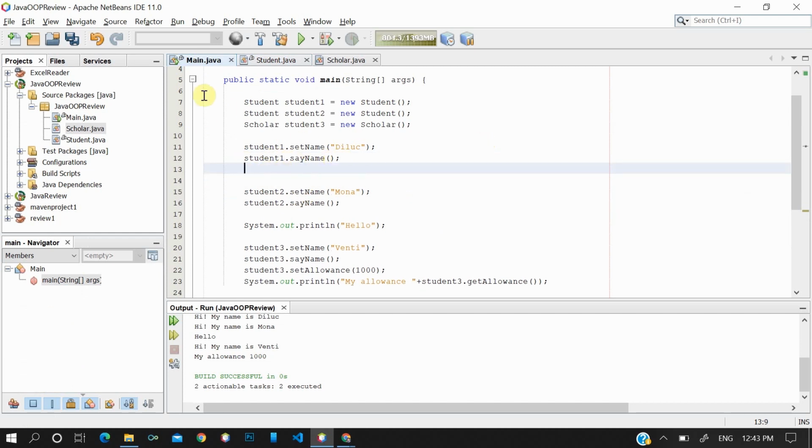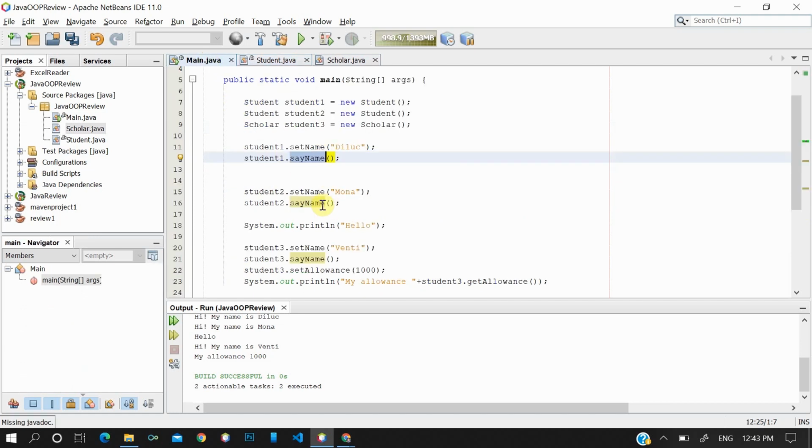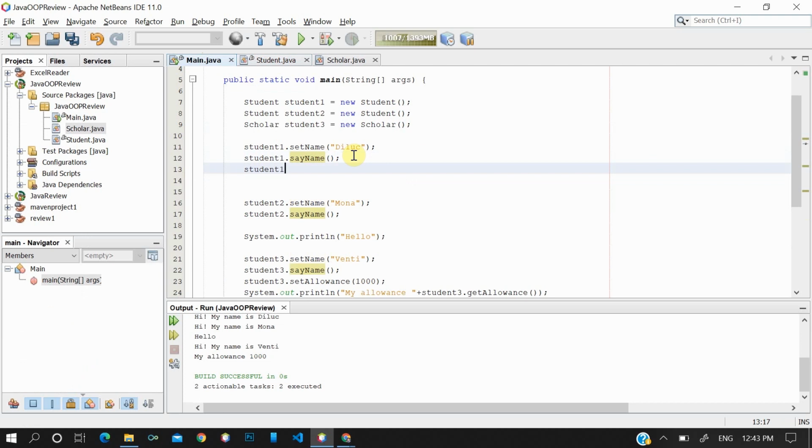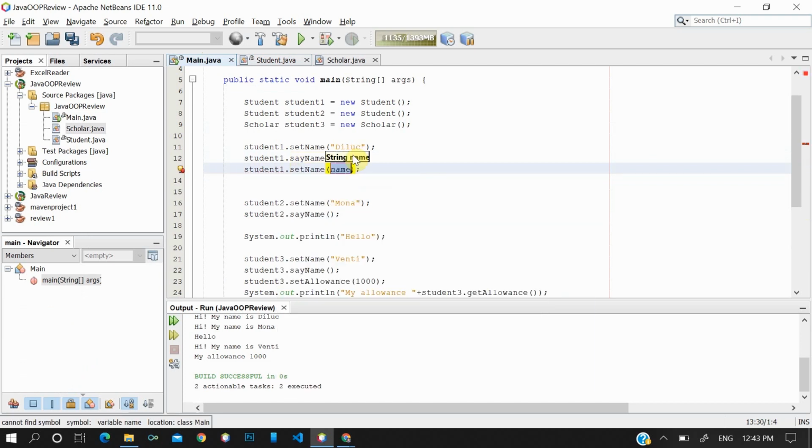If you go back here, on the upper part we have student one say name, this method call. If you want to call this other method instead, what we're going to do is student one say name, and then indicate a string, let's say Japanese.